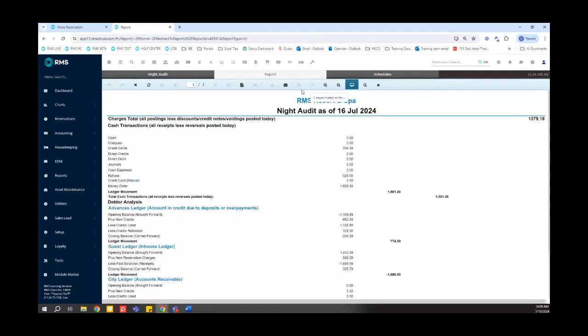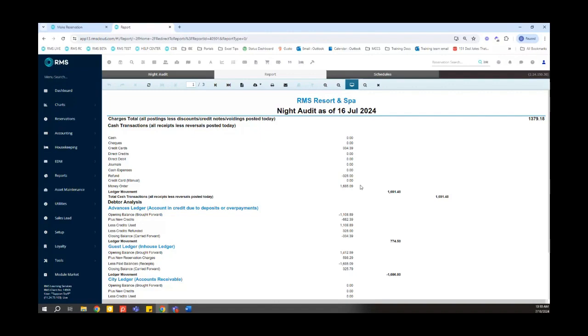And what we're going to get is a multi-page report that's going to detail all the different transactions that occurred within the day. And the idea is that this night audit report is going to break up this top section that we'll take a look at, the cash transactions area, for all payments, not just cash. You can see that we do have a few different entries in here, one of them being the credit cards for $334.39. So a pretty similar number to what we saw on that reservation we just looked at.